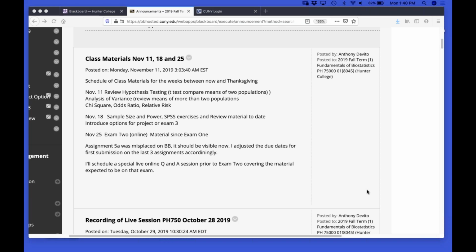Both of those are not numerical variables anymore, are they? Even though when we put it into SPSS, we may define it using numbers. In other words, 1 represents male, 2 represents female, 1 represents diabetic, 2 represents not diabetic. We may represent it with numbers, but really it's words. It's a nominal variable, a categorical variable. Diabetes, yes or no. Gender, male or female. So now we no longer have a number that we can find an average of. An average of male or female doesn't mean anything. Average of diabetic or not doesn't mean anything.